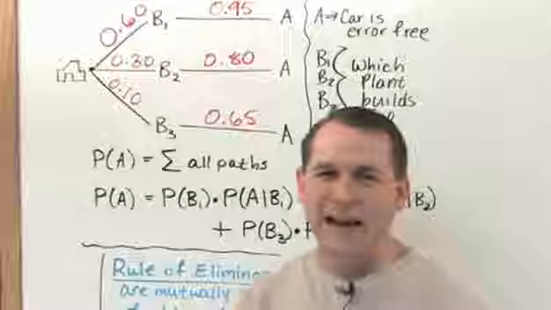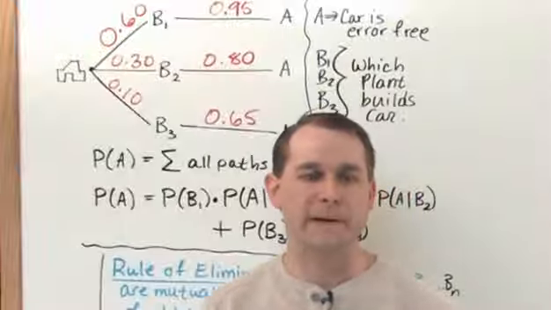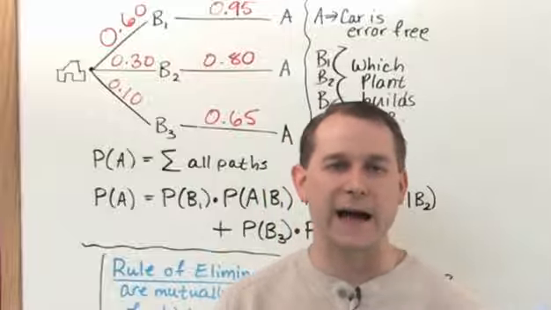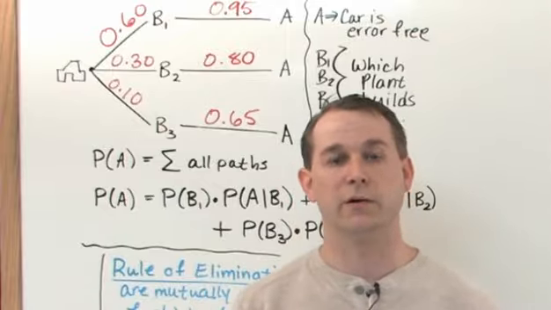So it kind of feels at a gut level that you should be able to calculate the probability that it came from B3, but this is not the kind of thing you're just going to wake up at night and say, oh, I know how to do that. You have to learn the formula here, and the thing is called Bayes' theorem. That's what we're going to learn about.